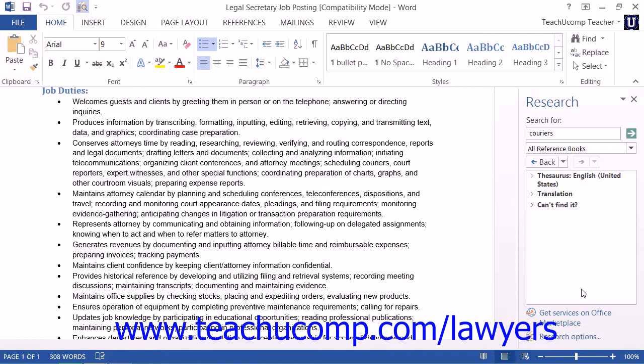You can also choose which research service providers are utilized by your research pane. If you have subscribed to a research service provider, you can also add them to the research pane. Note that there is a hyperlink at the bottom of the research pane that you can click to open a web browser that will show you some of the most commonly purchased research providers.